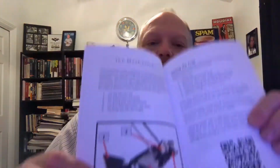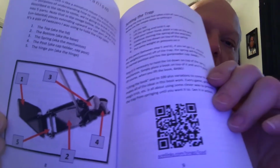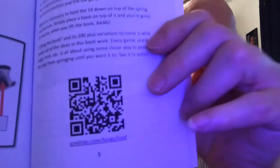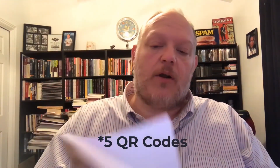They're great around April Fool's time, of course, but they're also good for around Halloween time. And I use them all the time, all year round to mess with my kids and my wife and everything. And just to give you another example here, you can see I've got real detailed about how this thing works. And there's a QR code. If you scan it, it'll show you video footage that comes with the book, of how to load the trap or different things. There are about 7 or 8 QR codes in there.